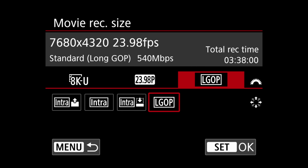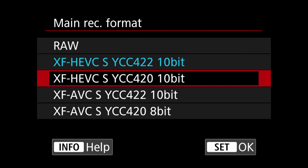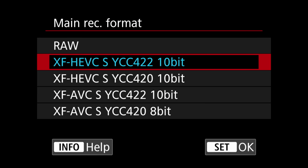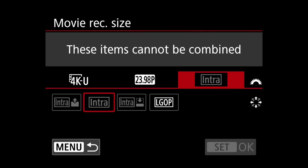You've got 3 different intraframe bit rates plus long GOP and 4 different codec options for each of those, so users might get paralyzed by choice or be worried they aren't choosing the right codec. But the funny thing is, despite having all those options, there's still some quirks like how you can't shoot intraframe 4K while in H.265. You can only shoot intraframe 8K, but in H.264 it flips.